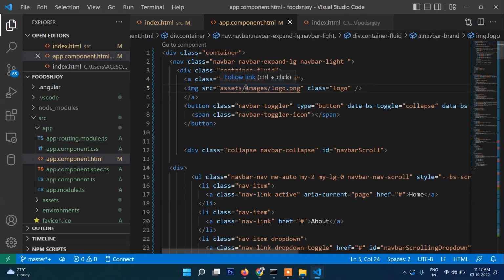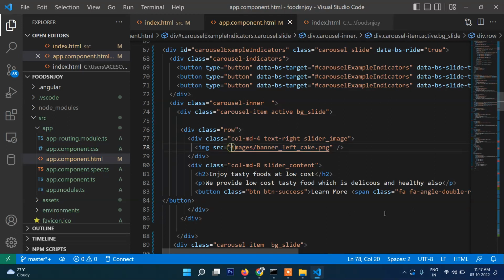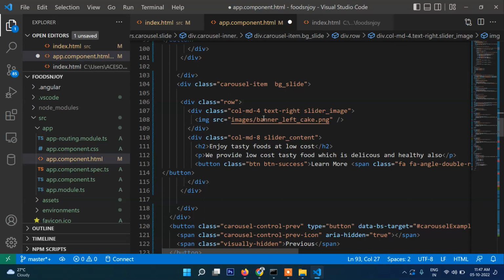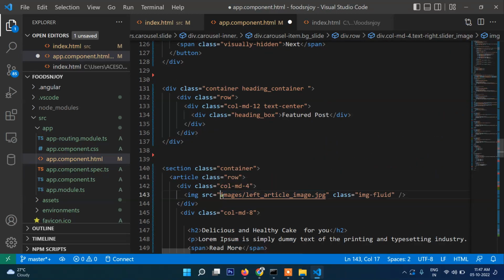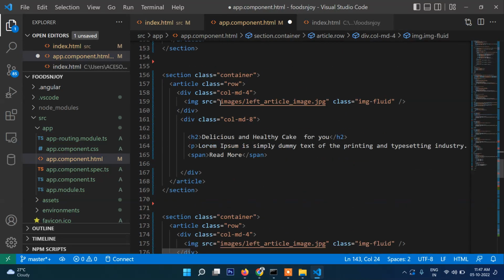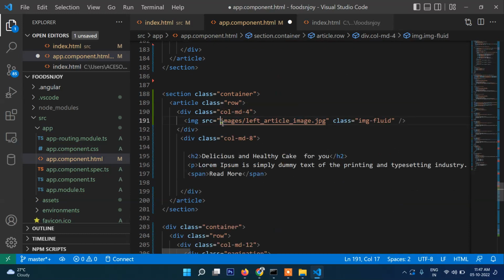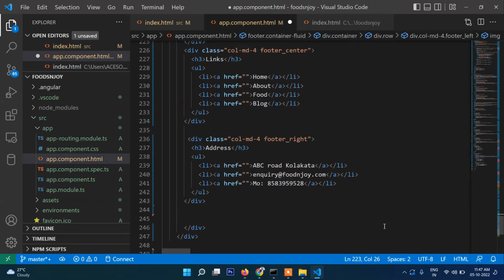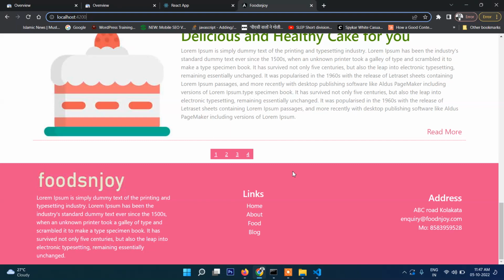Same way we need to do that's it. Yes, so now image also came.